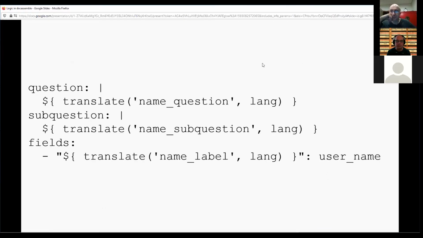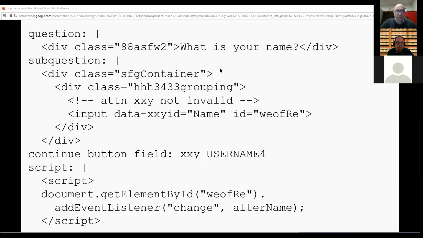Another thing that people do sometimes is reinvent things that Docassemble already has. So I saw that somebody created their own translation system, and for every part of a question, they called their translation function. I guess this is fine. You can do this, but Docassemble has a built-in translation system. It has a number of them actually. So it's kind of like you made your code less readable for the sake of going your own way.